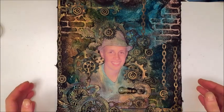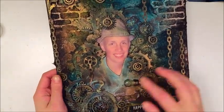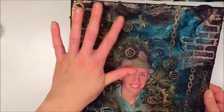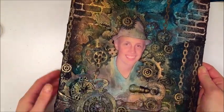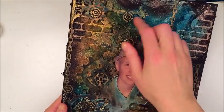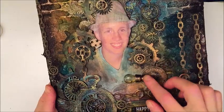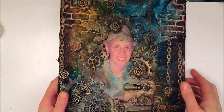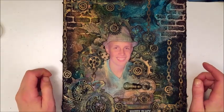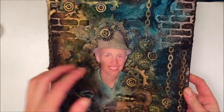I have made this mixed media Finnabair style canvas using an image of my son Odin and some chipboards, some gears, some metal chipboards. All of these chipboards here are die cuts from Tim Holtz dies. I've used some charms and I have used Lindy Stamp Gang colors, I have used dilutions, I have used Tim Holtz Distress Stains, I've used texture paste.